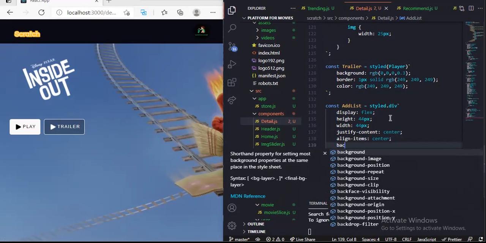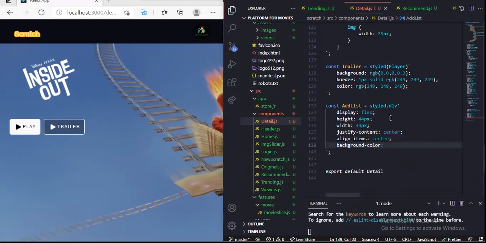Okay, and then we can give the background color, and we will make it 0.6. So you can see the ad list container is there.